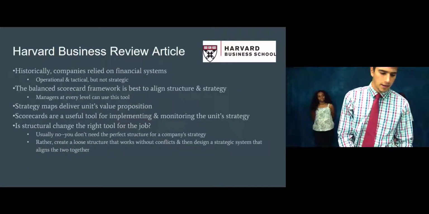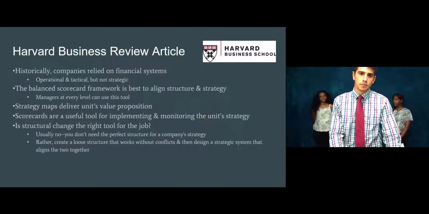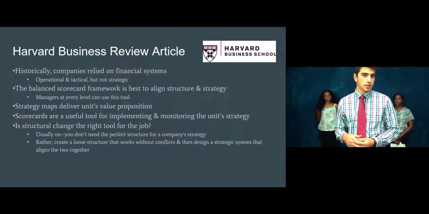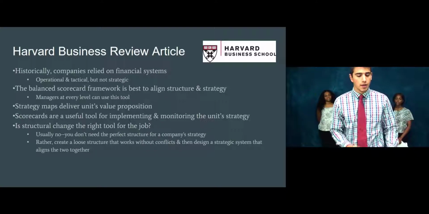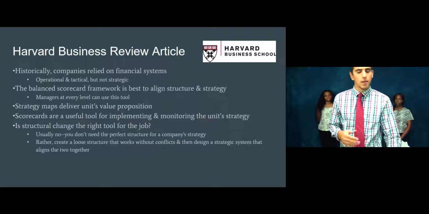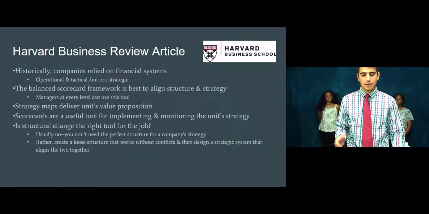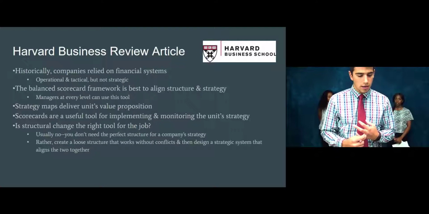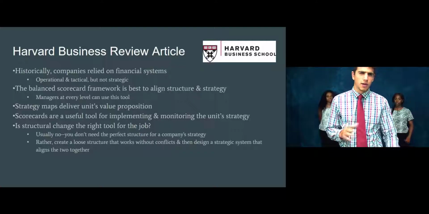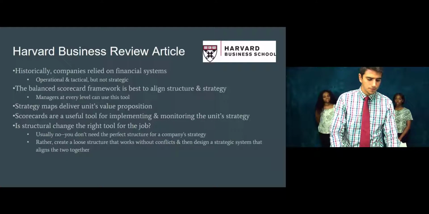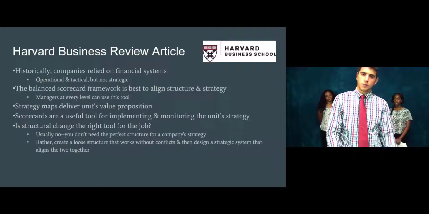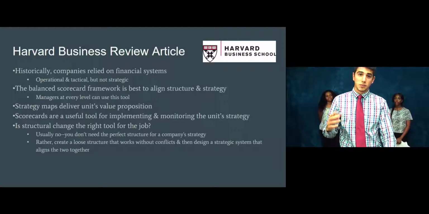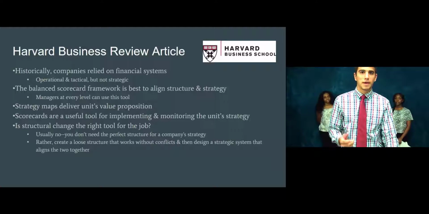Okay, so we found an article published by the Harvard Business Review that was covering the topic of how to implement a new strategy in an organization without disrupting its operations. It was talking mainly about multinational companies that had designs such as the matrix, networked, virtual, and some various other setups. It was determined through some research that a lot of organizations go through a restructuring process that kind of throws them into a cycle of never really landing back on their feet, and they're kind of just lost in turmoil.